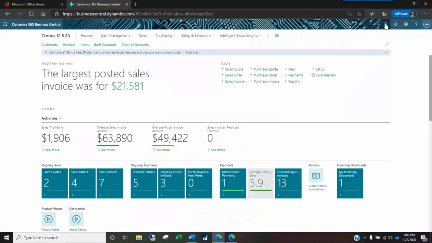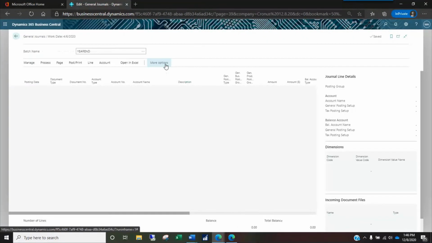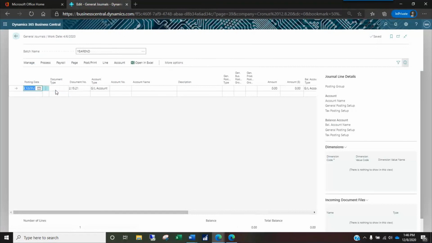And then you just go in and you post a general journal entry, just like any other journal entry. And as long as your allowable dates allow you to, you can go into a specific month if you would like to, so that you can rerun financial statements for that month. Most people post these closing entries to December 31st, but you can do whatever you like. You just put a normal journal entry in there and you post it.